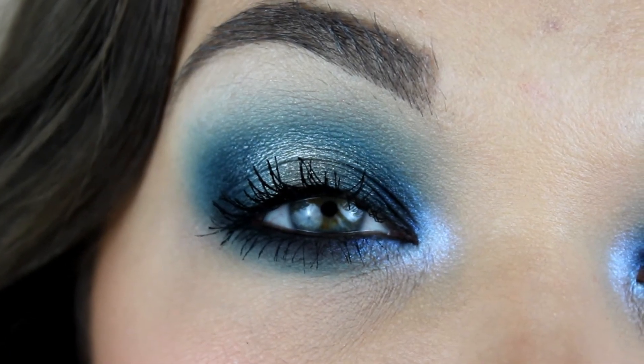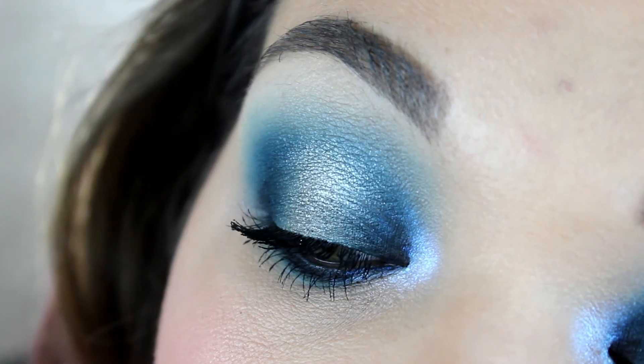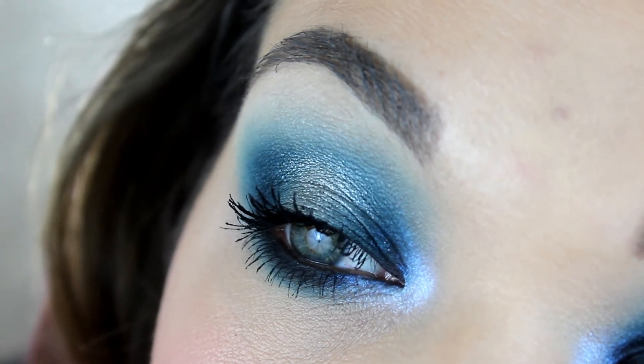Blue is definitely very much out of my comfort zone when it comes to eye shadows. It's just not a color I gravitate towards — it's not one that I find to be super flattering on me personally. But I do like to step out of my comfort zone here and there. That is a really beautiful shade in the palette and so I just really wanted to put it to use. I actually really like the way this turned out — I think it looks really, really pretty, not too over the top. I know blue can be very scary for a lot of people — we tend to get those Mimi from Drew Carey vibes. But I find this look to be pretty wearable. Definitely probably not work-appropriate depending on your job, but I really like it. I feel like it's a very wearable, beautiful blue look. I really hope you guys enjoyed this look as well. I'd love to hear your feedback and which look you liked the very best. I do hope you enjoyed both of these tutorials, and maybe you learned something new or feel inspired to create more or different looks with this palette.